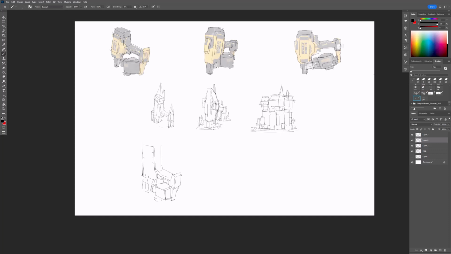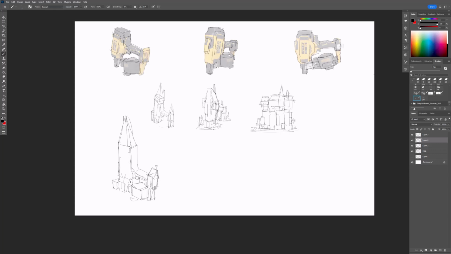Really like the way that thing's being hugged. So I'm gonna see if I could keep that. It's gonna add a roof over here.